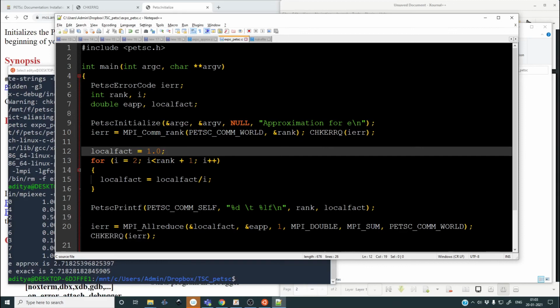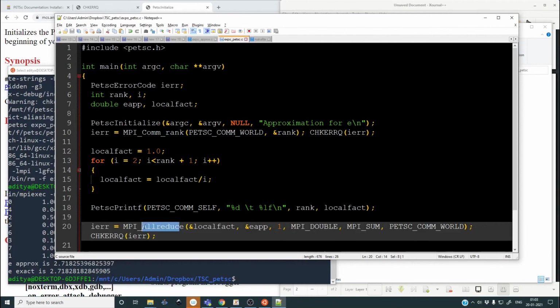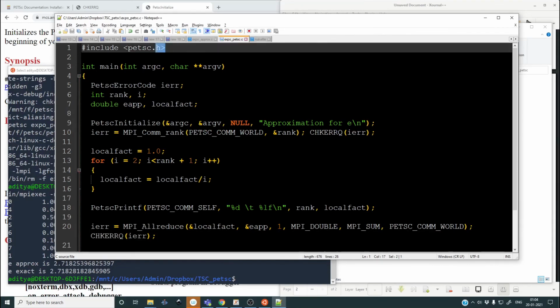We will not be exposed to all this kind of declarations, then merging and all this. But anyway, in this lecture, I hope to have shown you how to include PETSc. This includes all the libraries inside this header file.